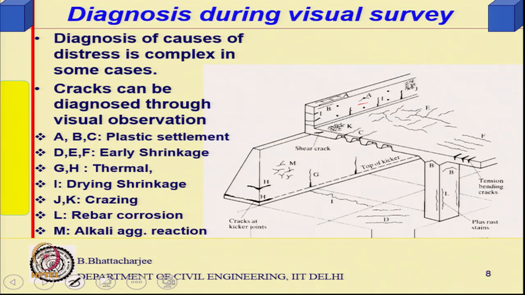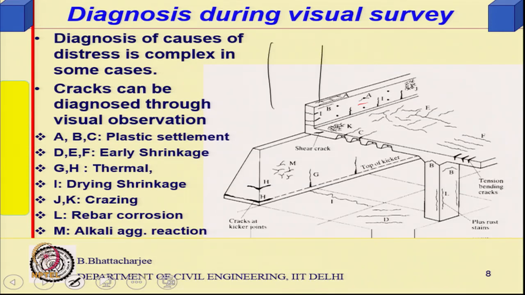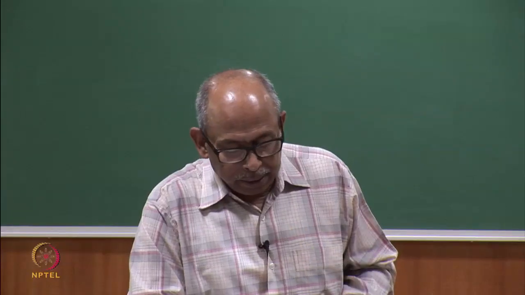Now, these plastic settlement cracks will appear within the first 48 hours or so, quickly, because the concrete would have subsided. As I said, here you have reinforcement, this is your concrete and reinforcement here, and there is concrete, right. So, the concrete would have tried to settle like this. So, there is subsidence of the concrete, but the bar opposes the subsidence, therefore you see cracks of this kind right on top of it, and they go along the bar, and therefore something of this kind is plastic settlement cracks. You might see them over aggregates, sometimes you will see them over haunches. But they will come quickly, or similarly where there is a column and slab junction. So, sometimes you will see them very quickly. So, that is plastic settlement.